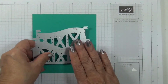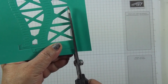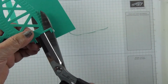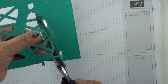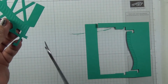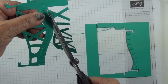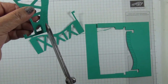I cut a second piece in the same colour cardstock as my card base. Then on this piece I'm just going to cut off the frame of the roller coaster. Follow the line of the outer track, and I want to keep the flags, so I'm just going to cut around that. Don't cut through the flag, miss the flag, and then cut around the outer edge of this bottom track as well. Up to the flag, so it looks like that, and then cut away that track.